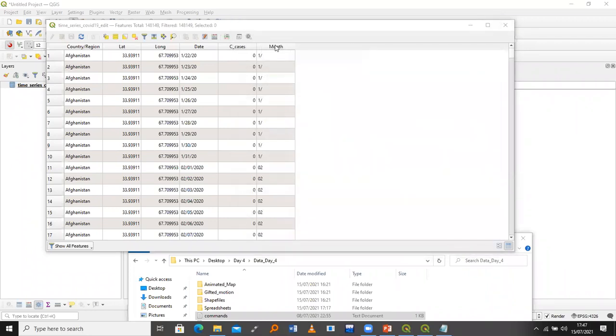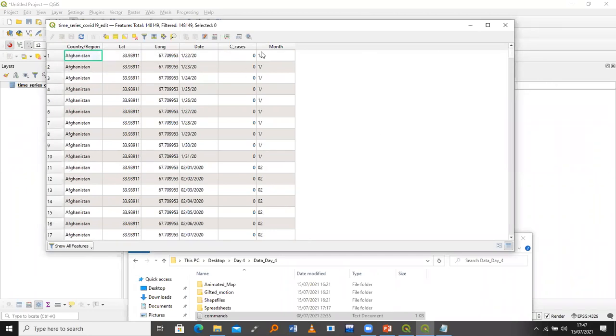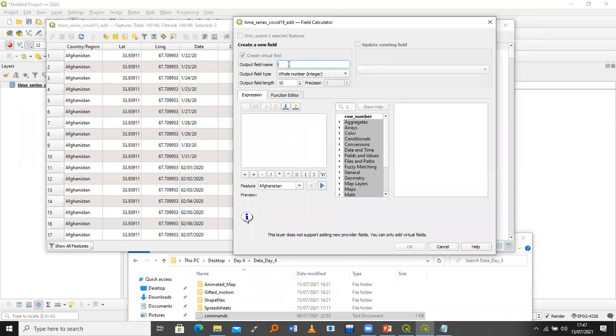So, are you seeing a new column called the month here? It's here, but however, it is not so clean since it has some other attribute which is not the date. Are you seeing this? How do you call this? This backslash? Slash. Yeah, so my next step is to remove this backslash. So to remove it, I'll again open my field calculator, and then I create a new column. I'll call it month 1, since I am editing the month. Still, it shall be a text.